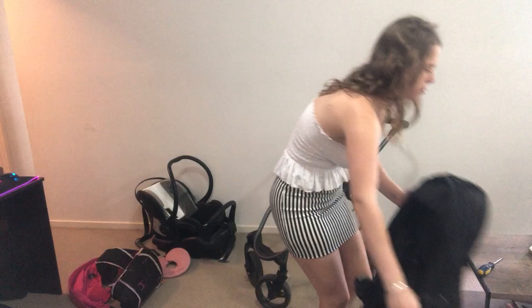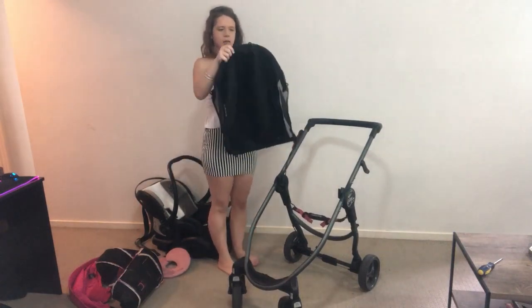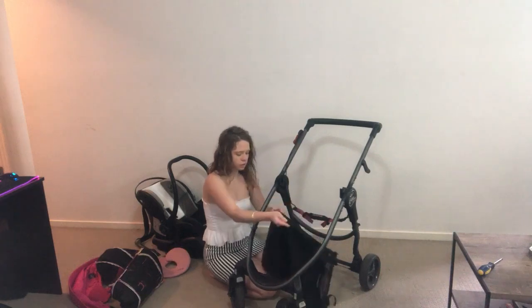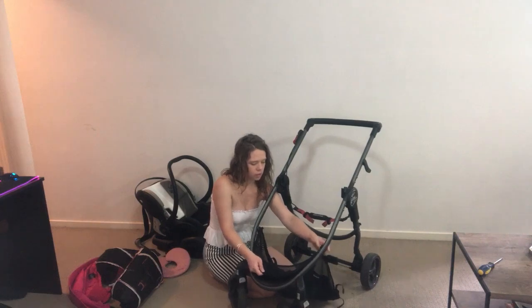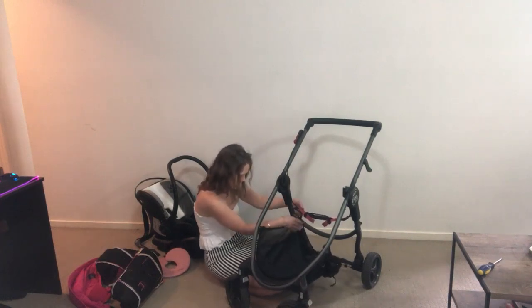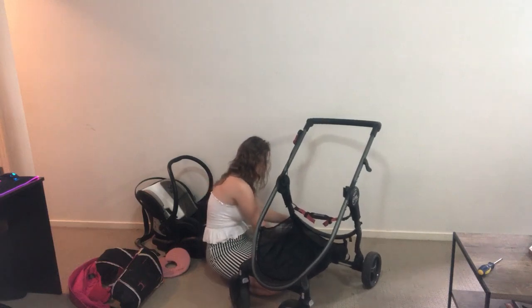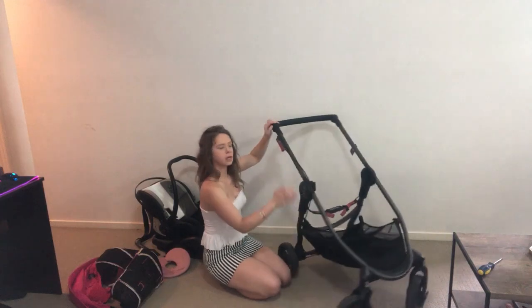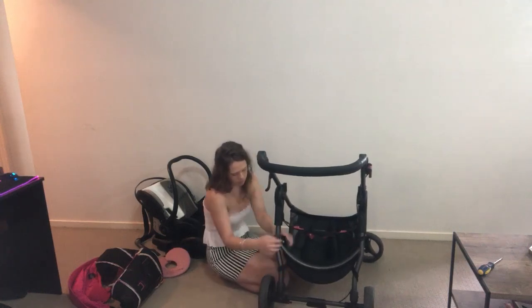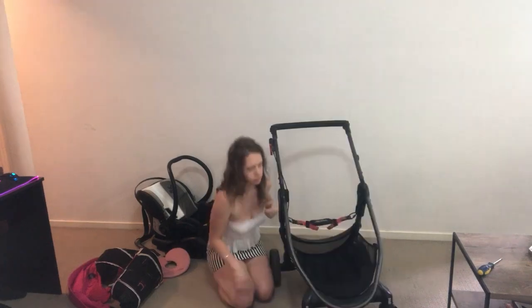Next we'll take the seat off and pop it down to put the basket on. The basket had the high piece at the front and it goes like that. You've got your little screws at the front - clip it on and pull it down. That's how the front sits. Go to the back and you've just got snaps again - there are places on the frame where the snaps go. It's nice and easy. Then we'll pop our seat on and we're basically done with the pram frame. But I also have the Maxi-Cosy to do.